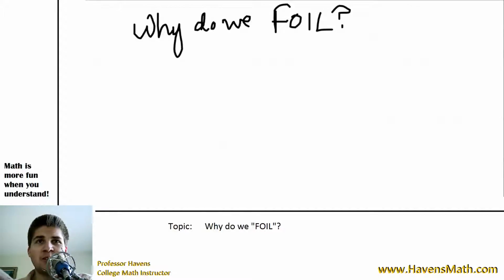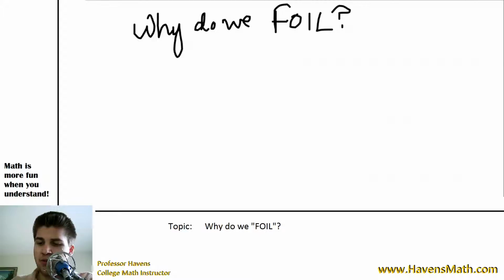Hey students, today I'm doing a quick little video on why we use FOIL, and why the distributive property and rules like that work when multiplying polynomials. You know, your math teacher probably taught you how to FOIL, but maybe they didn't explain why the rule works the way it does. So there's a quick little visual way that I like to think about it. I'll show you guys in the video.